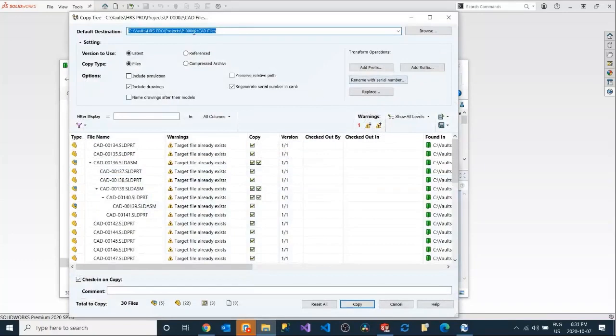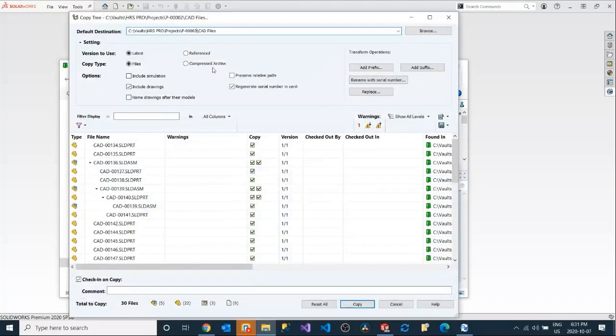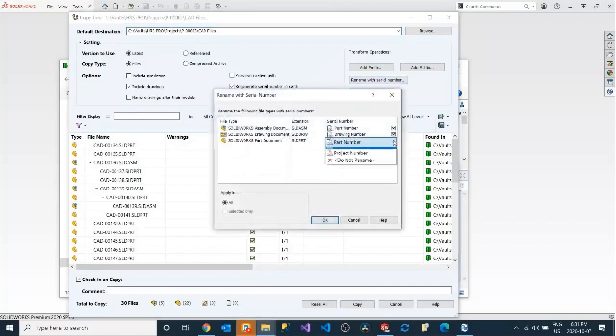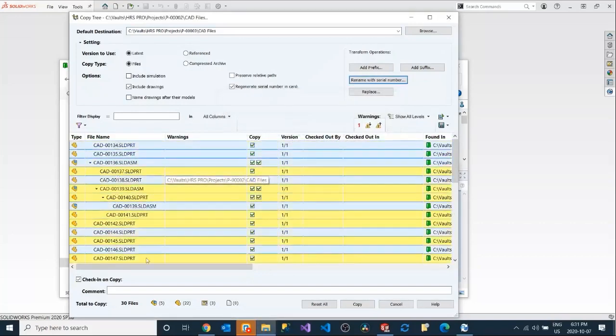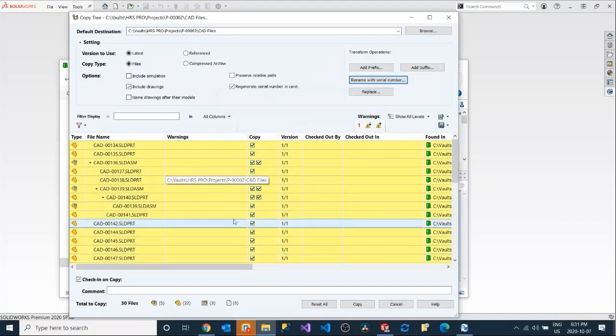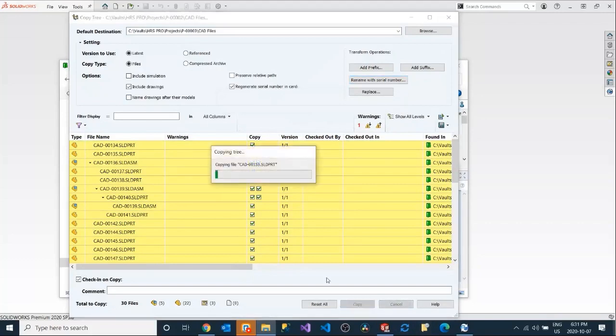Now here I have a few things I want to do. I want to copy these files into our new project 3 directory. And I don't want them to have the same name. So I'm just going to rename with all the serial numbers I have available in my vault. We created 4 serial numbers in our current Pro Vault here. So there's one for document number, drawing number, etc. We're making sure we're using the right ones to rename the correct file. We just say okay, and that's all going to update for us. So now I'm ready to copy these over. I'm going to click copy.